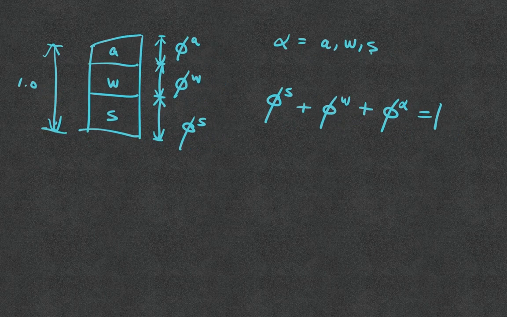Or if you think about it in rate form, the rate of change of the volume fraction of the solid is equal, and of opposite sign, to the sum of the changes of the other two. Okay, does that make sense? So the proportions could change, but you could not create or remove any mass.